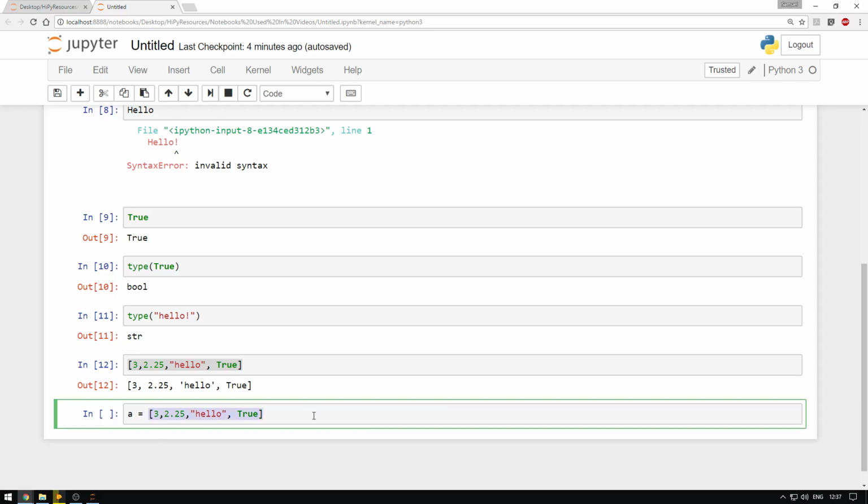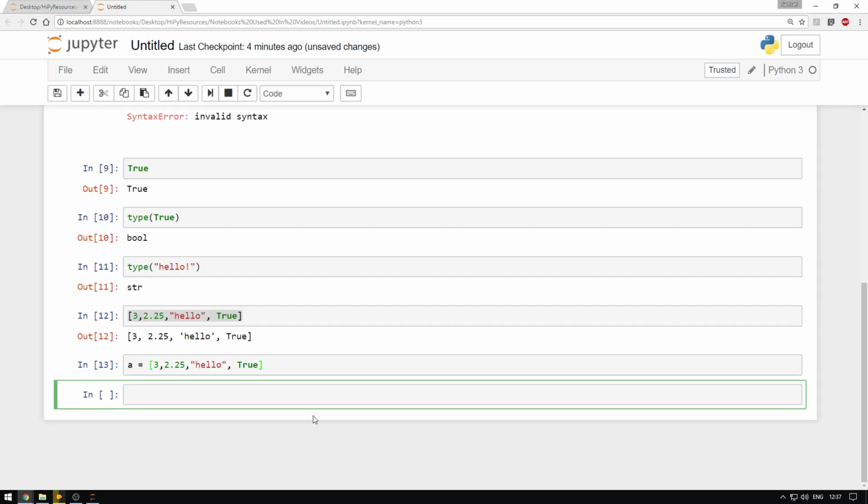So there are a lot of operations that we can do on A. In fact, all operations we can do on this list, we can do on A. So let's go into more detail about lists. Lists are indexable, which means that we can pull out elements of the list by using indexes. So I'm going to use the label A to save myself from typing all of this all the time.